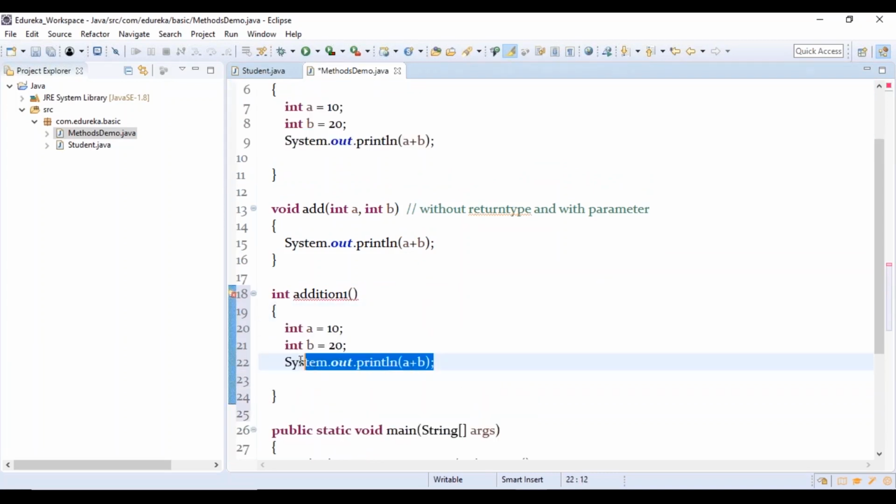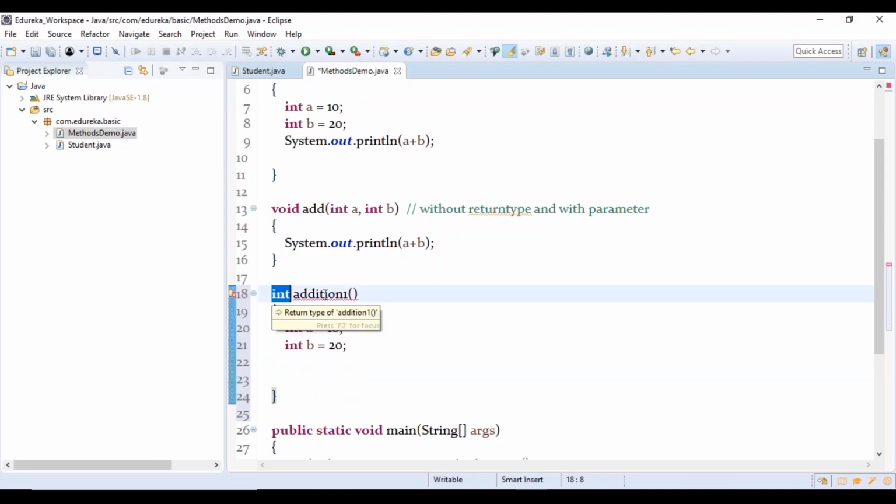But the important thing is, when you have a return type as a data type, this can take string as data type, this can take your int, your double, your float, your long, or whatever data type is present. Your methods can also return an object. That is also possible. In that case, it is important for you to use your return statement.